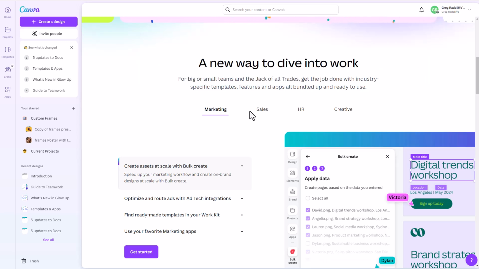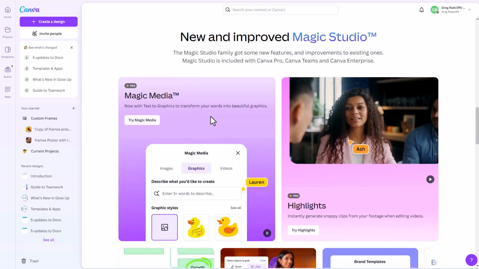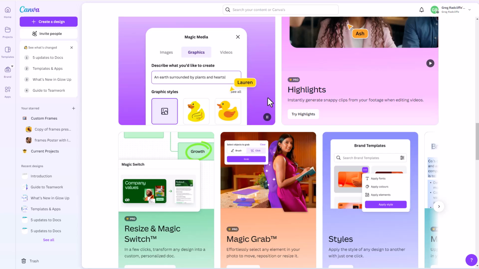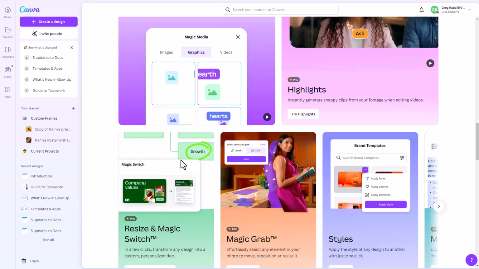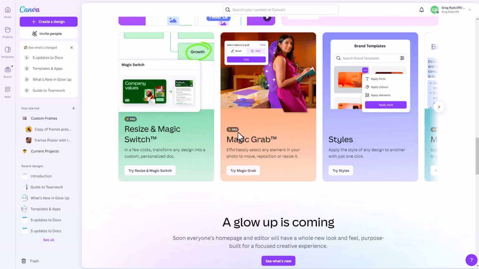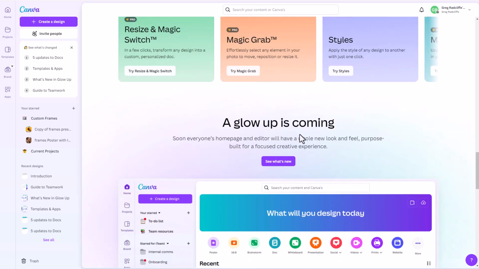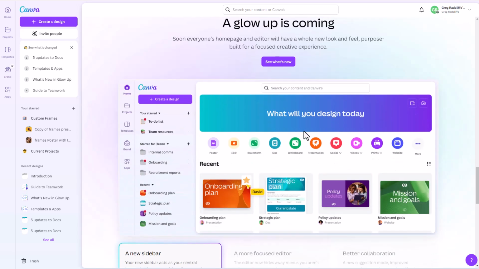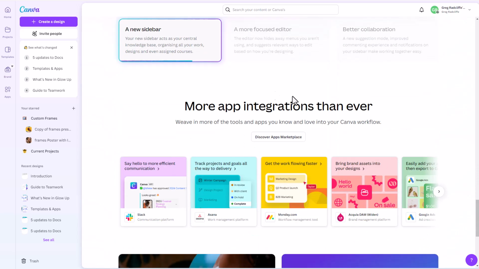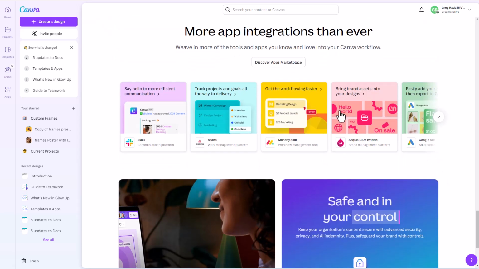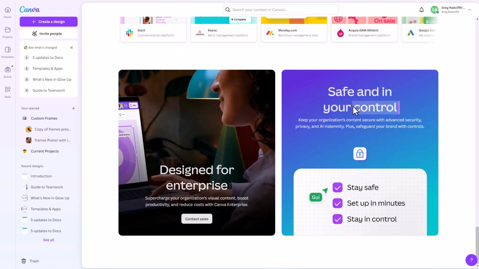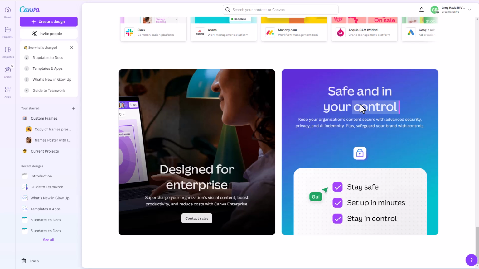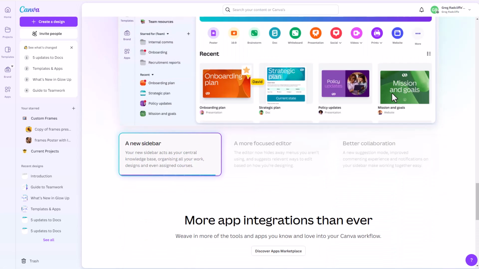A lot of this I've mentioned before, but you can go under these different tabs here. Under the marketing tab, they talk about all the different tools in the AI suite. Of course, some of these have been here for a little while. They're not exactly new, but as I mentioned, there is an update to this Magic Grab thing. The glow up, we talked about that. That's how we have this new editor now. We have this new interface. So a lot of these things I've reviewed. Of course, more apps than ever. We're going to continue to have new apps that integrate with Canva. And some of them work better than others. Like I said, that new Blend one, which is a native Canva tool, I don't love that as of yet.